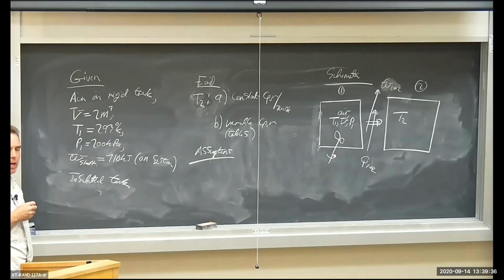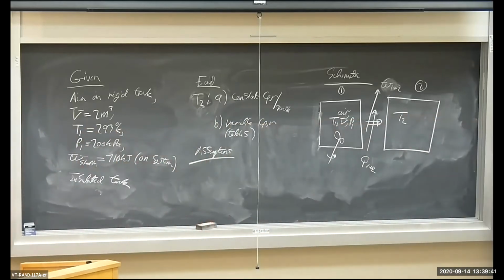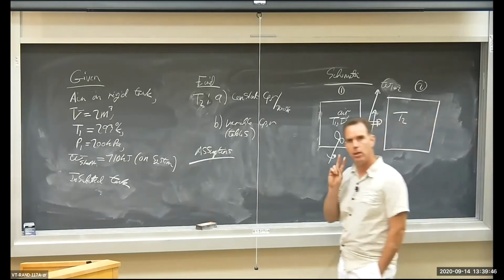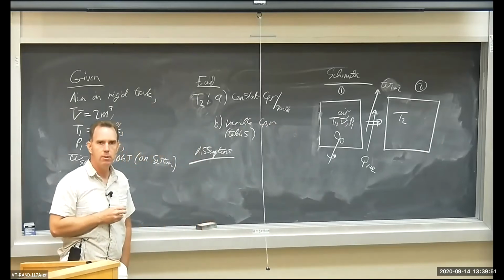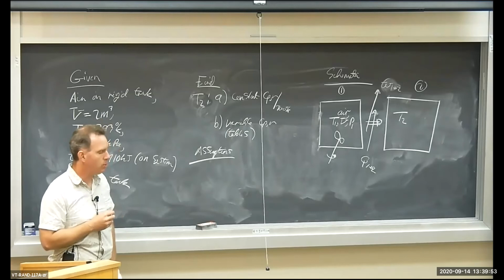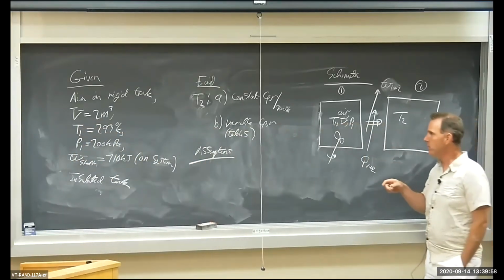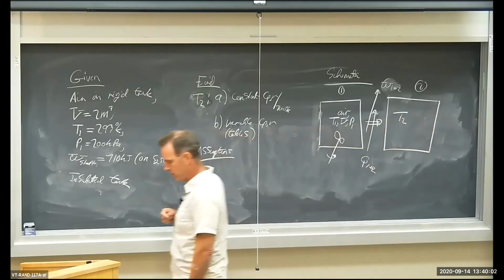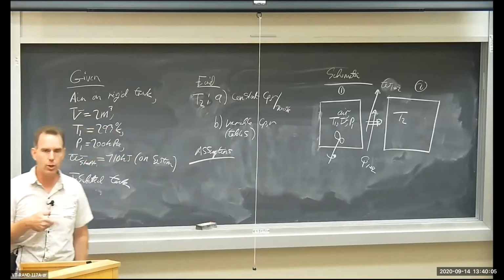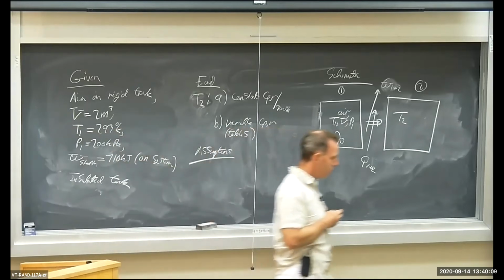So what are we supposed to find? Well, we're doing work on the air, so presumably it's going to heat up. So let's find the final temperature T2, and let's do it using two different methods. The easy method, which is assuming constant specific heat and using the property relationships that we developed in the previous lecture. And then we'll assume variable specific heat and use the air tables, which contain internal energy and enthalpy as a function of temperature. So we'll initially do it assuming constant specific heat.